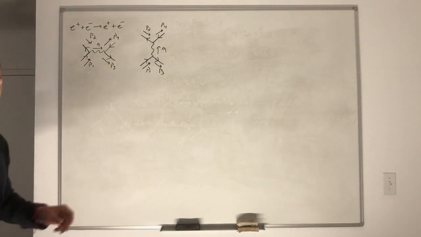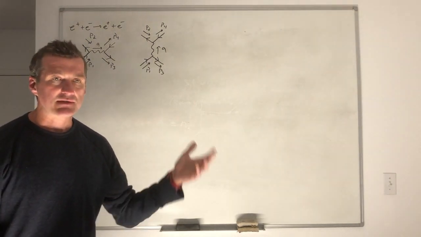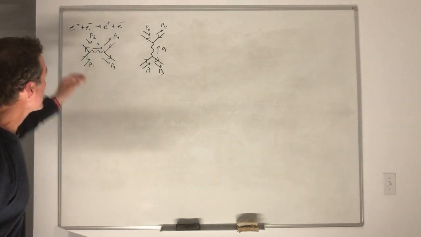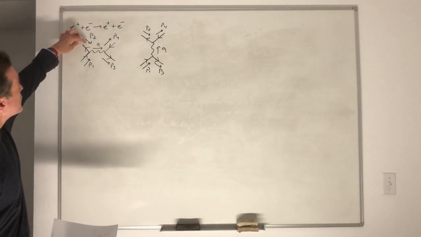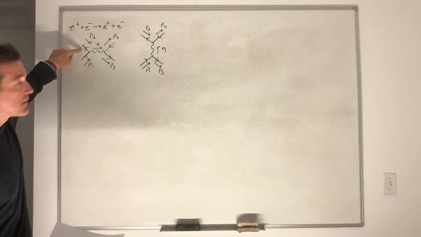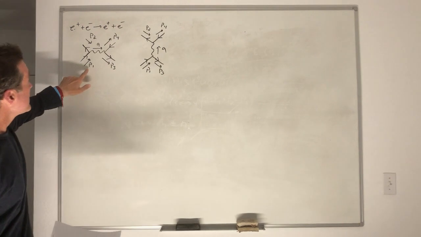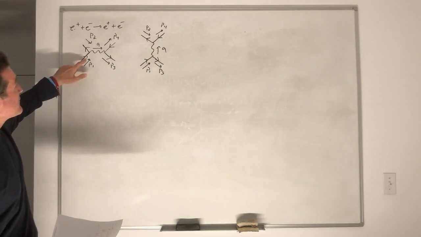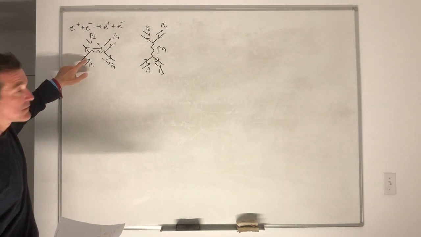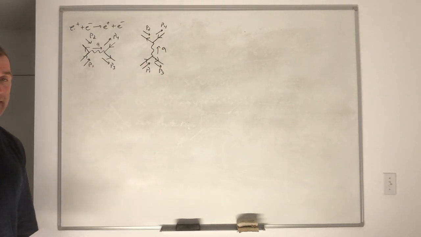Okay, notice how all of the momenta labels for the external particles are sitting with who they should be sitting with. So here, P2 is the external momentum of the incoming antiparticle, and that's what I have here. P1 is the external momentum of the incoming particle, and that's what I have here. And then similarly for the outgoing. All right?